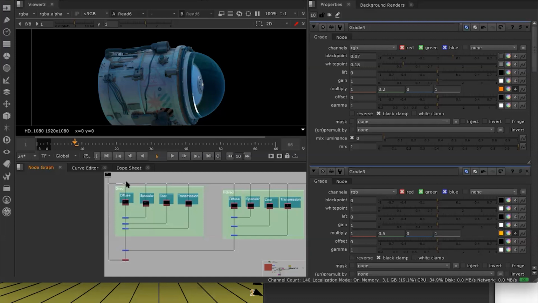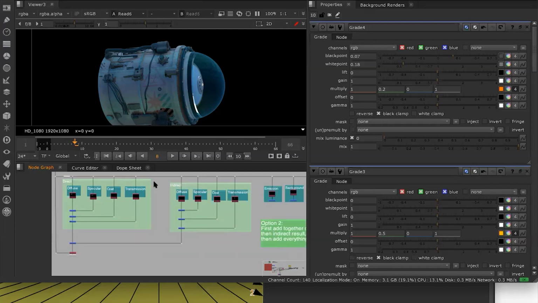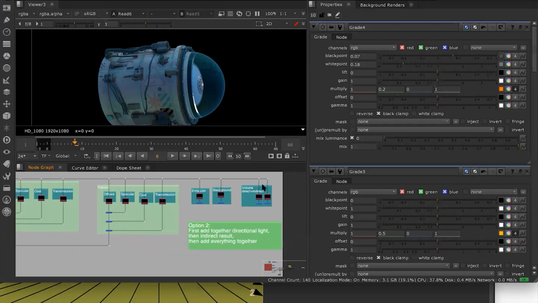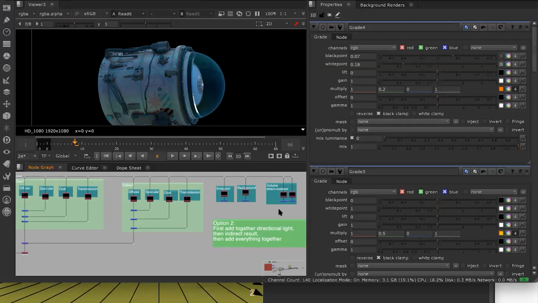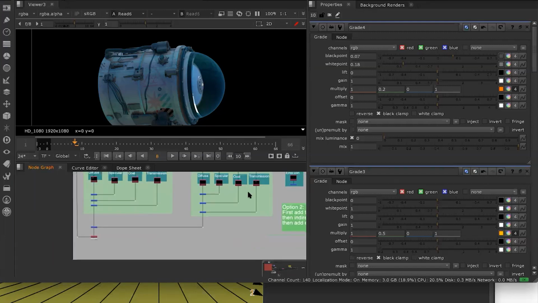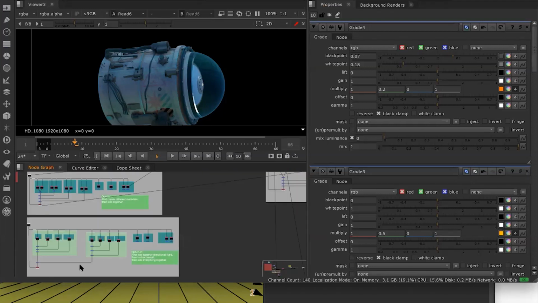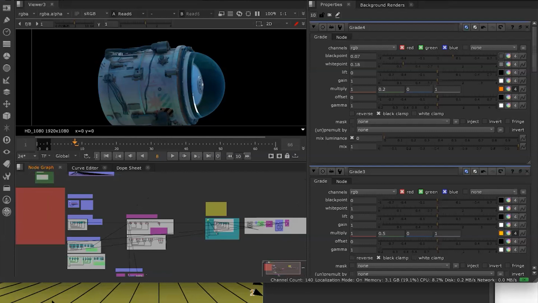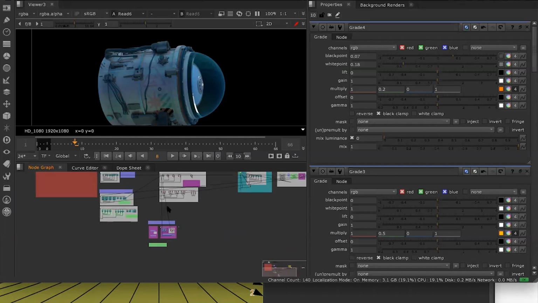So here we are combining all the direct passes, diffuse, specular, coat, and transmission, all the indirect passes, and then of course we could still have emission and all sorts of other things if we needed to. But the result of the combination of these passes will match the beauty pass. So that's the point of this.